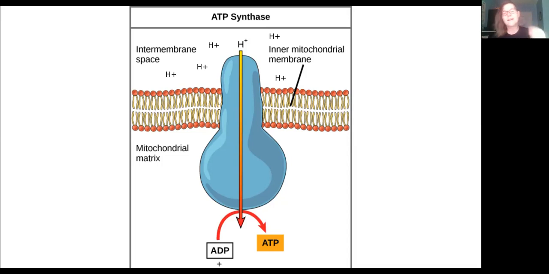Love it. All right, so if they're going to fall, that's energy. It's the potential energy of them waiting. Then we can capture the kinetic energy of them falling. And if we can capture that kinetic energy as they fall down, we essentially smack each of them into an ADP. And that ADP is like, what? This energy is great. Picks up a phosphate group and becomes ATP. And honestly, for the ADP, that was shockingly easy. But yet that ATP is storing a great deal of energy.